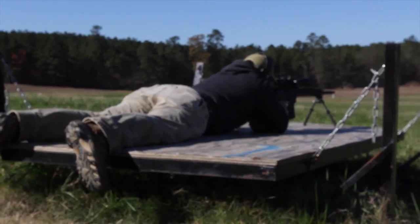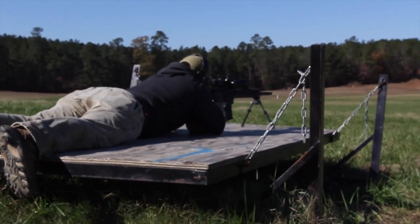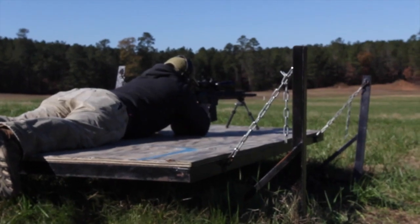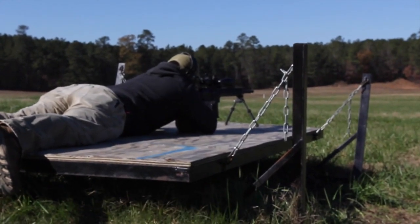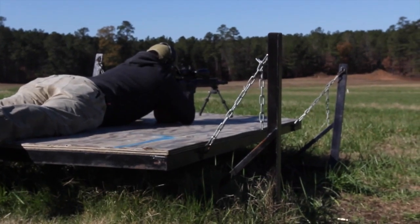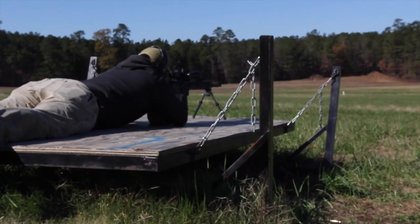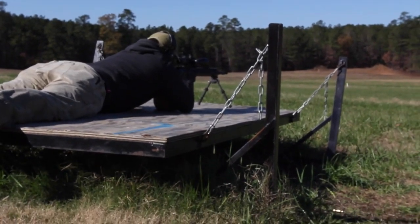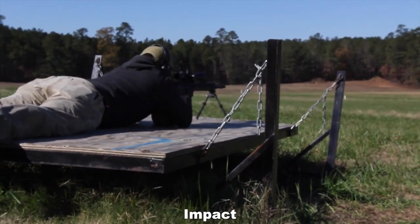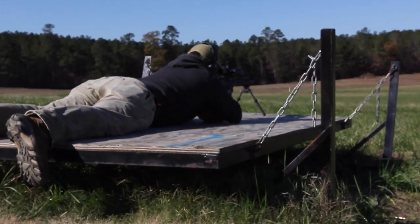Here's where having a Wilson Combat Gas Gun really helps. Once I pull the trigger, the recoil sets up a front to back swing that's easy to time. If I had to run a bolt, that could disrupt the recoil smooth swing and impart some side to side swing as well. So if you're running a bolt gun, practice running the bolt with as little movement as possible, knowing that on a stage like this you have 90 seconds to get six targets. Even the stage winner took 60 seconds to clean all of the targets.